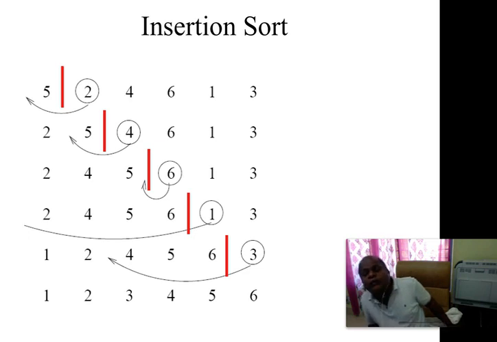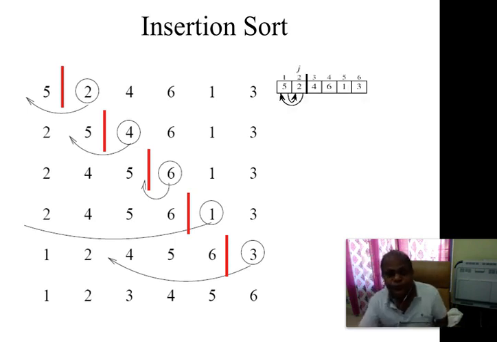Now, what will be the algorithm? If this is the way of sorting, insertion sort, then you have to write the algorithm for it. Suppose you are writing a method to sort this way, and this way of sorting is called insertion sort, and for that we have to write the algorithm. How will you write the algorithm?